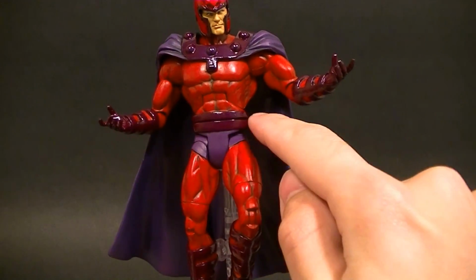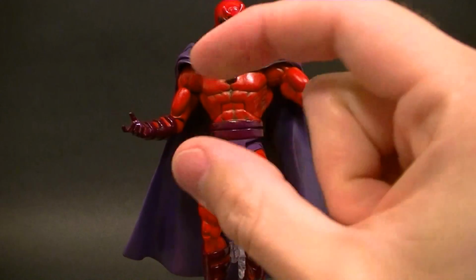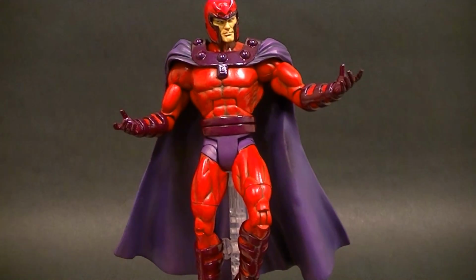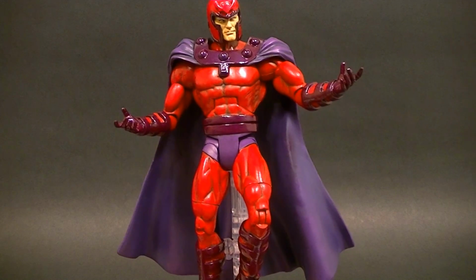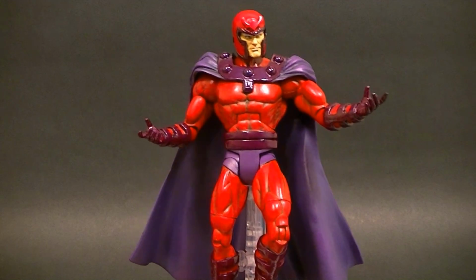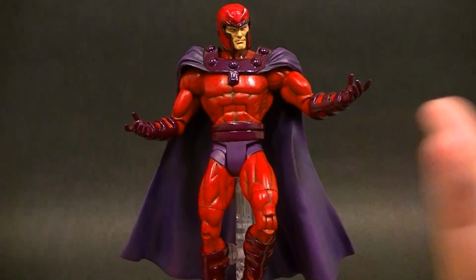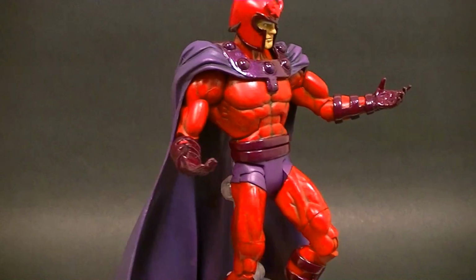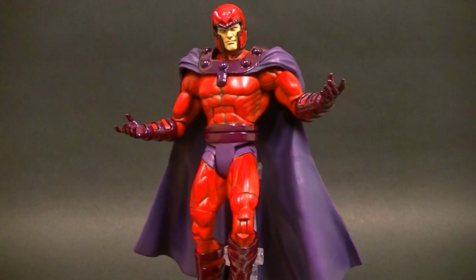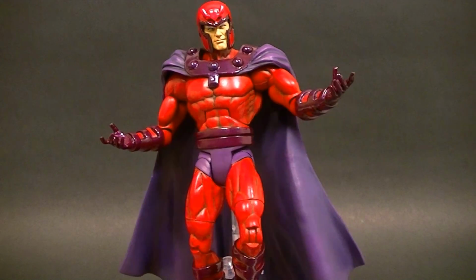I added the belt, of course. My customer said he didn't want just a plain solid band for a belt like Magneto had back then. It was just a little too bland. So I said, well, we could split the band into two pieces. That'll give us our waist articulation, and it'll give it a little more composition. He said, yeah, let's do that. That way it's still basically the same thing as before, but with a little more style. So I went with that.